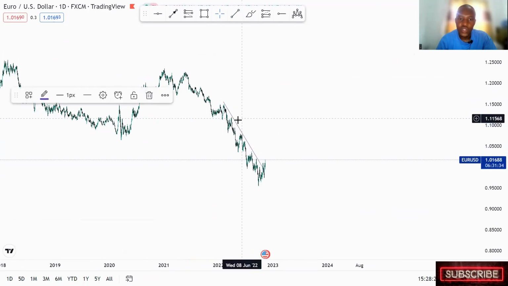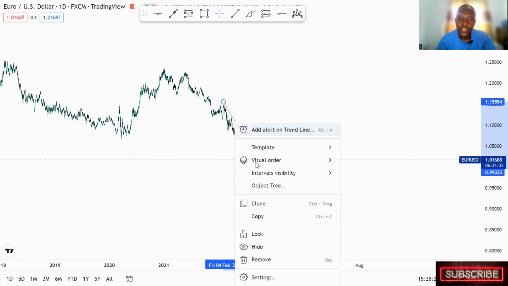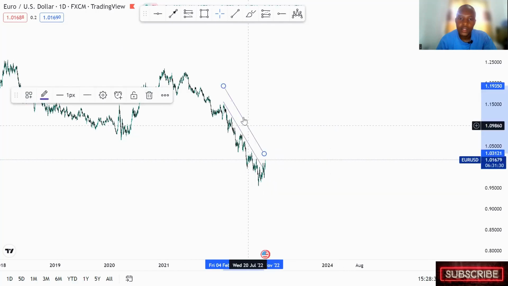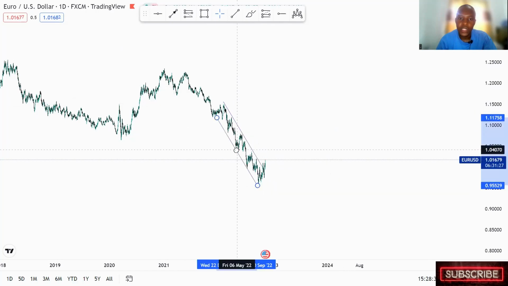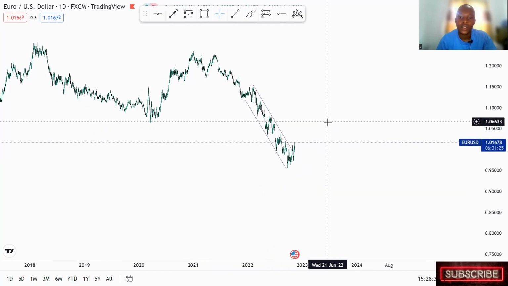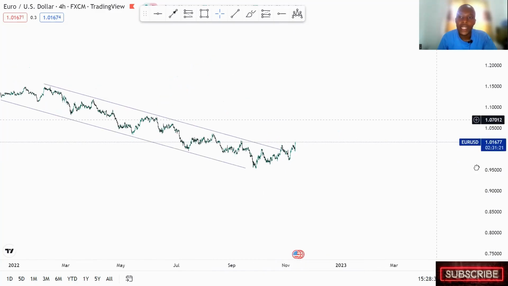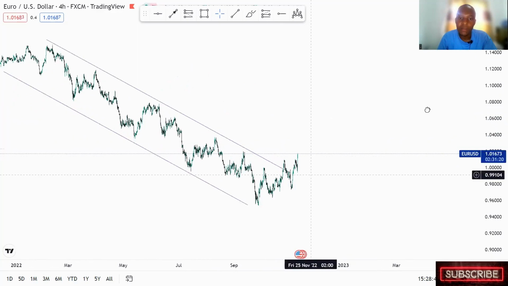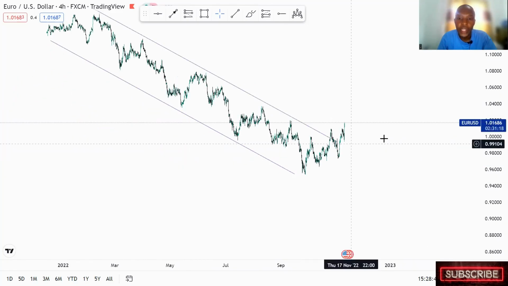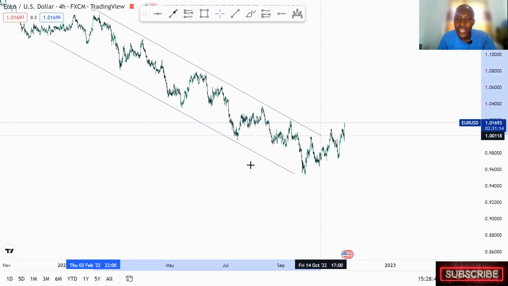This is a bearish trend. Then we can just clone that and then put it like that. Okay, nice, that's good. And then drop it to the 4-hour time frame. So we already understand on the daily that we are in a bearish trend, but the market kind of broke out at some point. But now when we come here, does the bearish trend matter anymore?